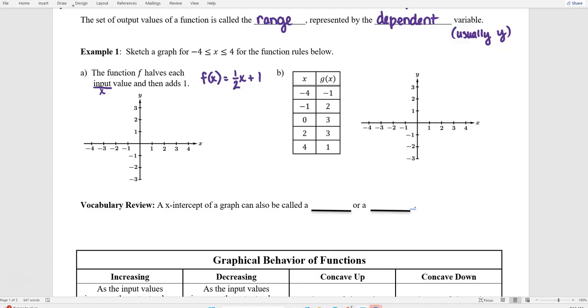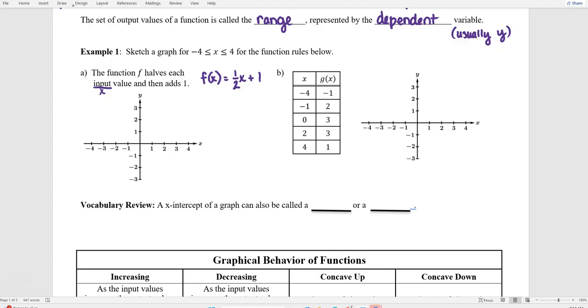Now in Math 1, you focus on this a lot. What type of graph is this going to look like if we graph it? It's linear, right? This is a line. This is just regular old y equals mx plus b. That's one reason I decided to do 1/2 times x instead of x divided by 2. It looks a little bit more like y equals mx plus b.